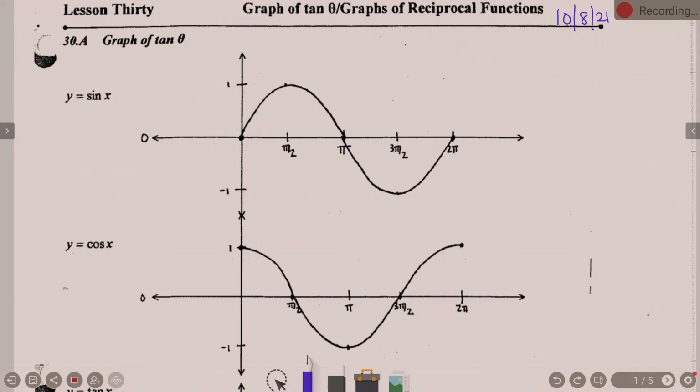The difference with cosine? Cosine is basically the same graph, except it is shifted, right? So basically, if you take your sine graph and you shift it left pi over 2, you have your cosine graph. Okay? Same period of 2 pi, -1 to 1, same type of similarities, right? And we practiced a lot last year with cutting the graphs into quarters, except that a quarter of 2 pi is pi over 2. Okay.